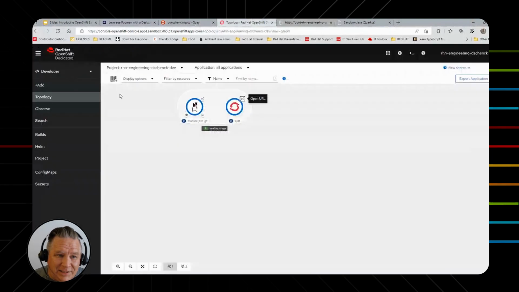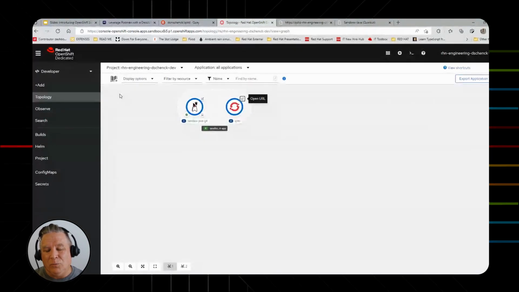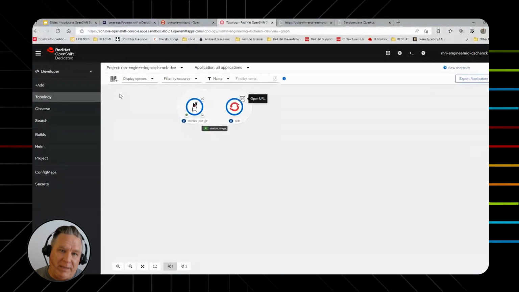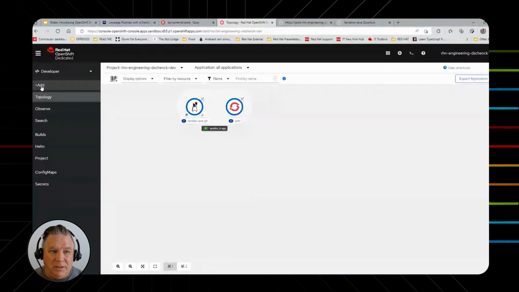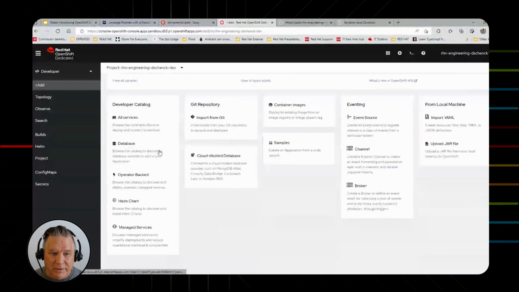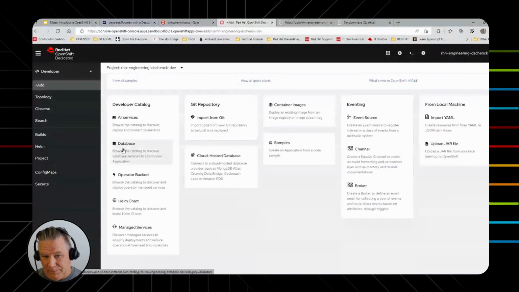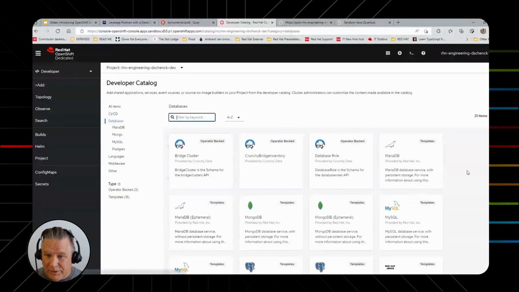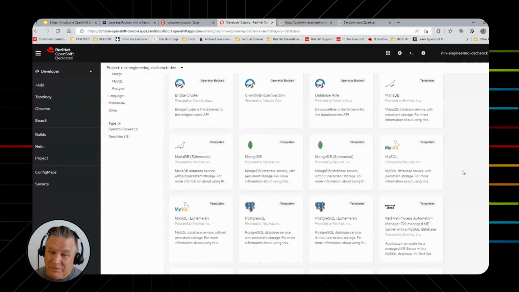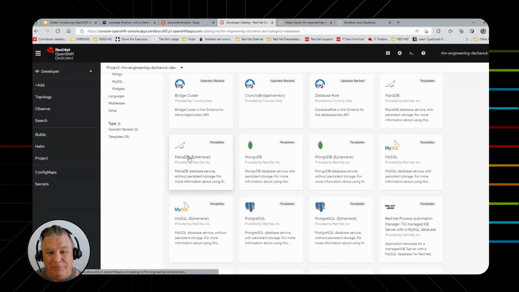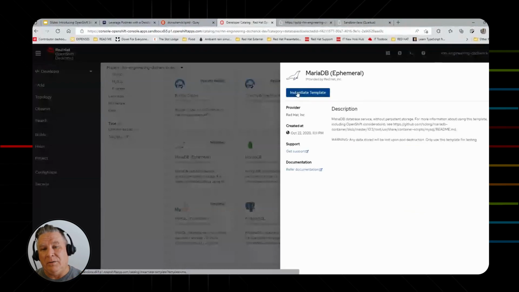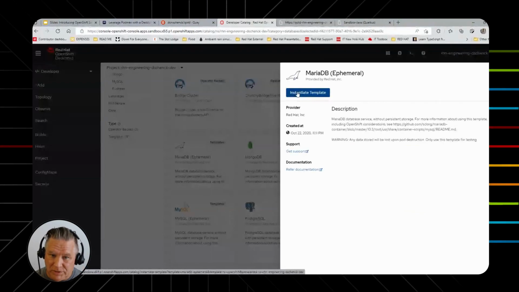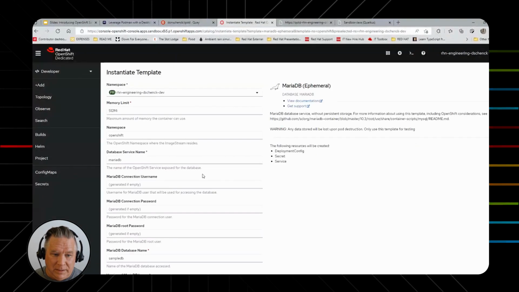It's very good. Speaking of databases, that's another thing you can do. As a developer, sometimes maybe you're working on a proof of concept, so you just want a database. Or maybe you don't want to go to operations or whatever you have to do to requisition the database. I know in my experience, sometimes that was, I just want a database. Well, in Developer Sandbox, I can go over here and there's all kinds of options. But this database option, I have all these options to create a database. So this is great. So here's the MariaDB ephemeral, which means it's not going to store the data. When I delete the pods, it'll go away. That's just my choice. I click instantiate and click create, and I'm done.